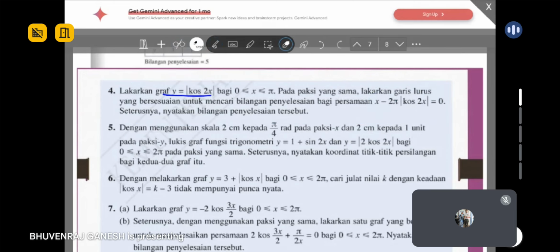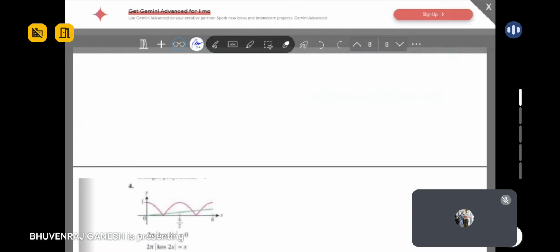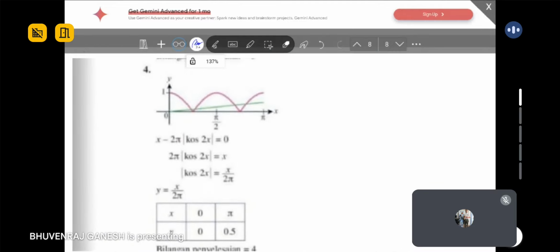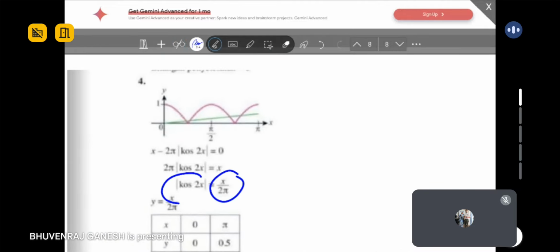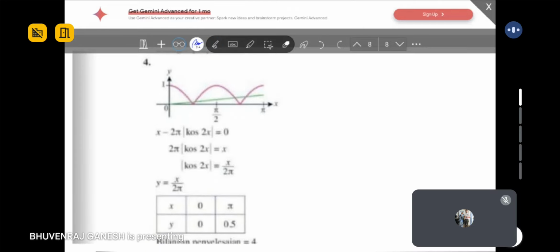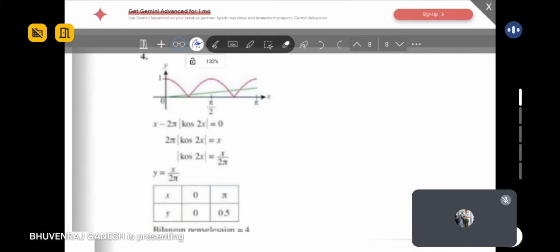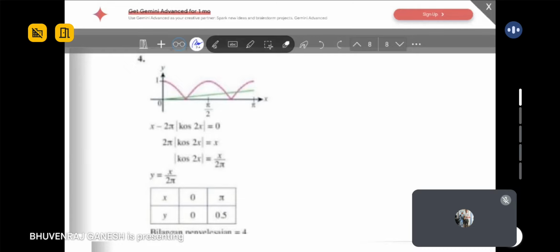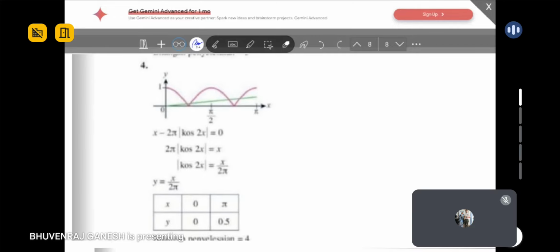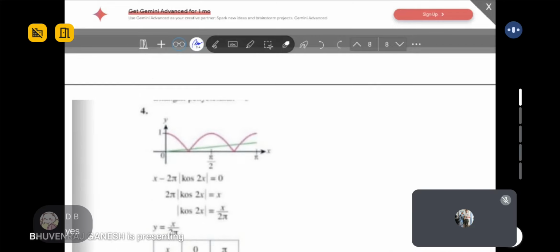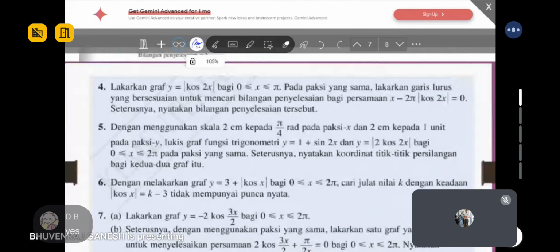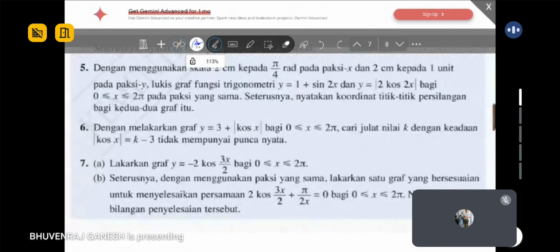Okay, so you guys just follow back just now how I solve. Okay, so I just show you the answer. Okay, so yang ni lah. Kamu hanya perlu modify persamaan, dapat macam ni. Sama saja. Same equation. Okay, so over here, 4 point of intersection. So, bilangan penyelesaian 4. Okay, guys? Soalan ni boleh kan? You guys understand this question? Yes or no? Sebab saya tak terangkan tau. I never explain. So, understand because the same thing. Okay? Alright.